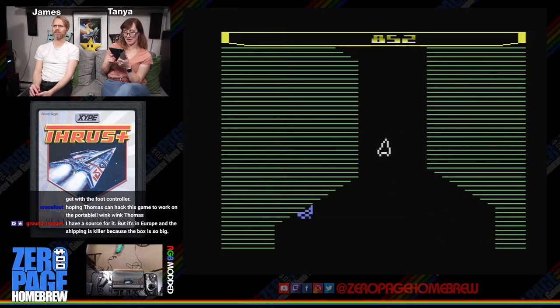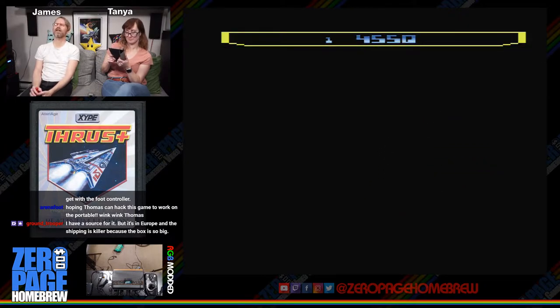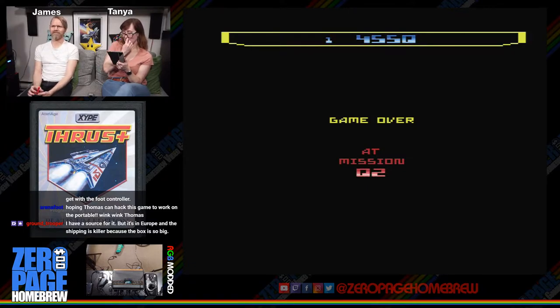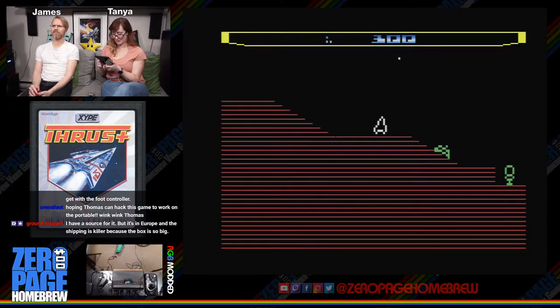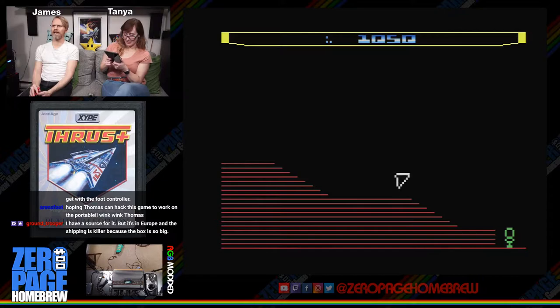Up is thrust, down activates tractor beams and external shields. Oh, come on! Select game variation, reset, abort game. The Omega booster grip buttons are also supported. Trigger is fire, booster is thrust. I don't know what Omega booster grip buttons are, so... It's an add-on that gives you a second button. Oh, cool.